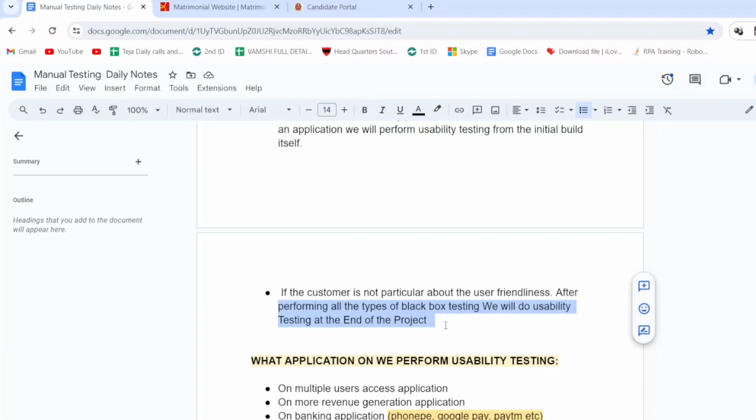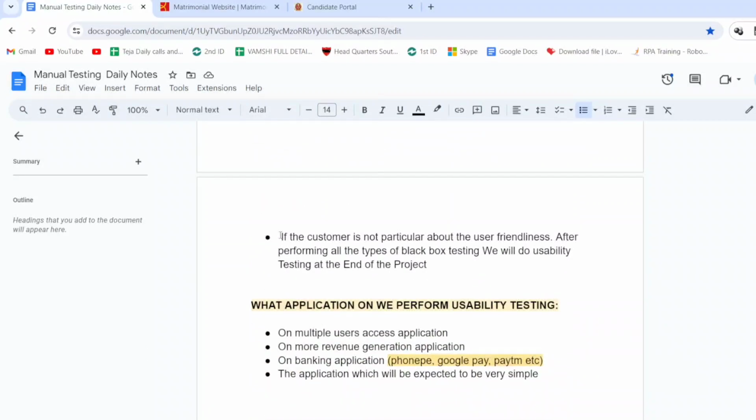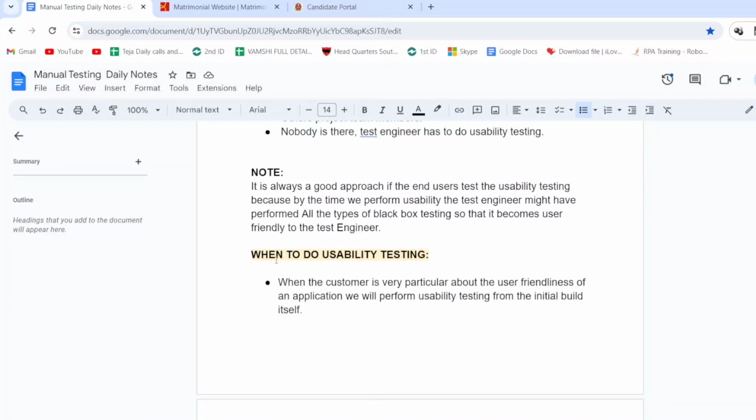But when the customer says that usability testing is particularly important, at that time we will test usability testing from the initial stage itself. But if the customer is not saying it, we will start usability testing at the end of the project. Okay, so this is when to do usability testing.